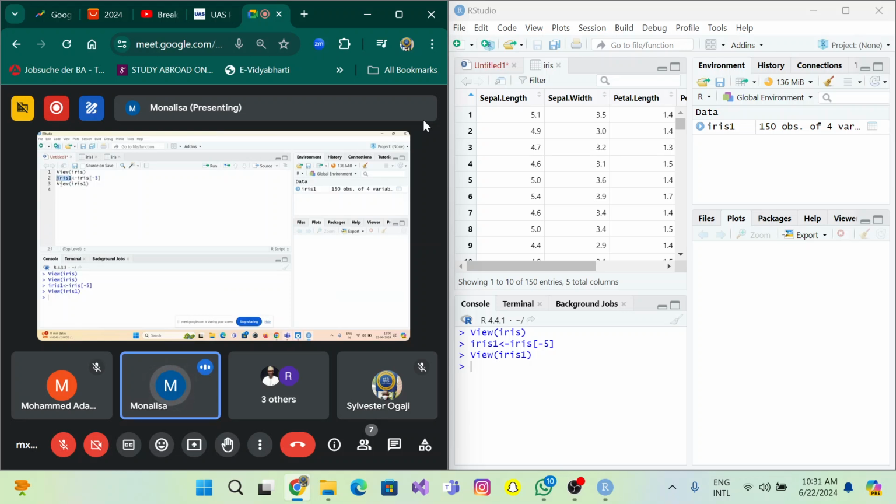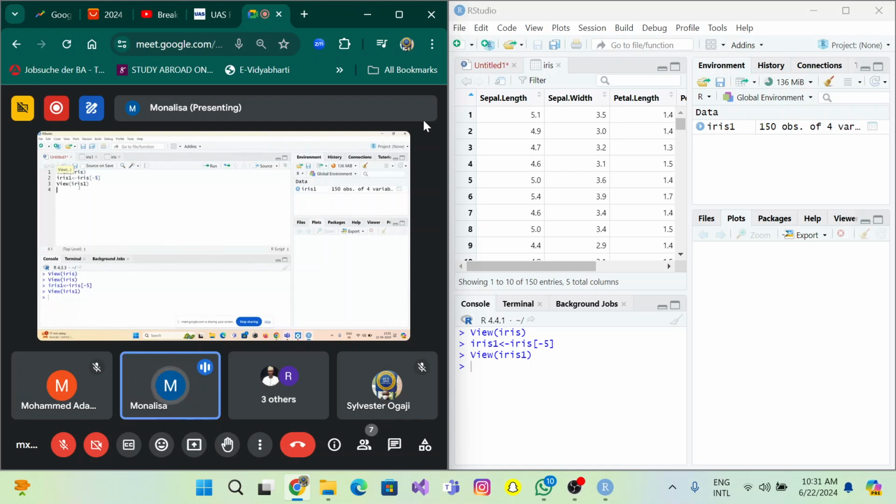After excluding the fifth index, the rest of the four variables are stored in another variable called iris1. Whenever I want to check whether iris1 consists of all four variables, I have to use View. Write the View command with V in capital letter, not small letter, that is different. As R is case sensitive, you have to be very careful about writing commands.